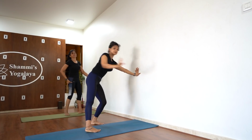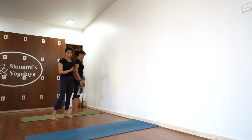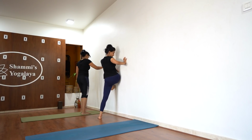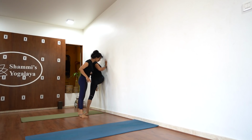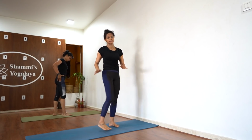Cramp. Okay. So, as you can see, getting a cramp in this area is very common. But this is a very temporary cramp. It will go away immediately. What you can do to release this cramp? Opposite. That's all. The moment you move in the opposite direction, because of blood flow, that will get released. You okay? You may get it again. And it's very common. The moment you release and go like this, that will be released.